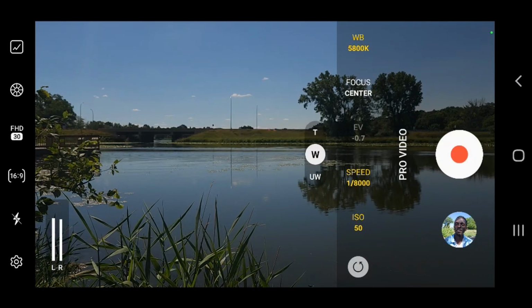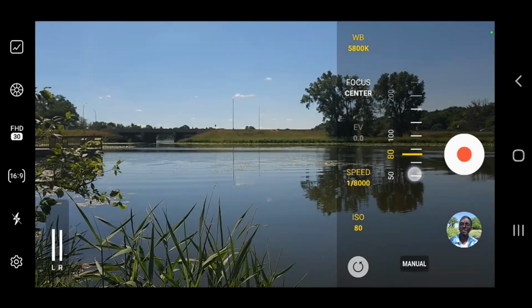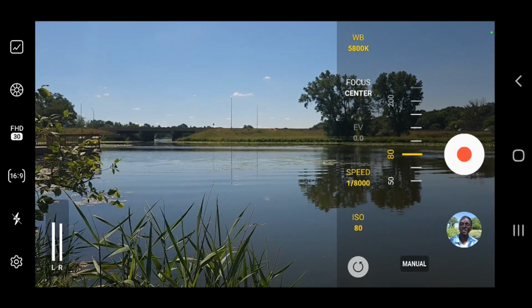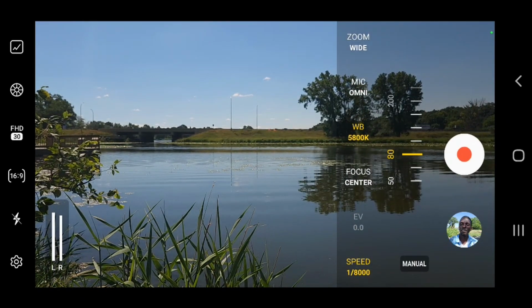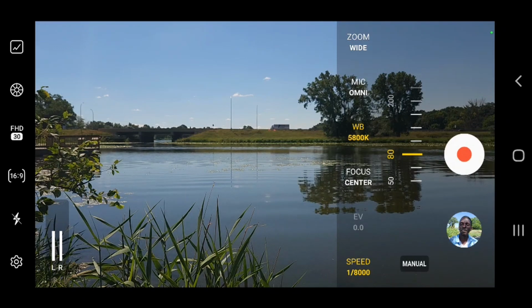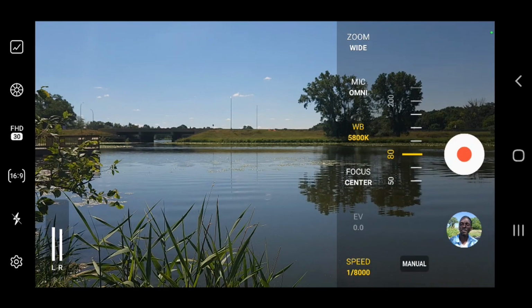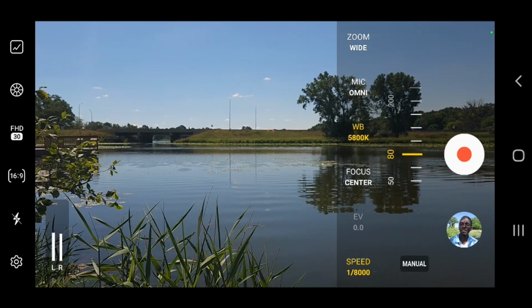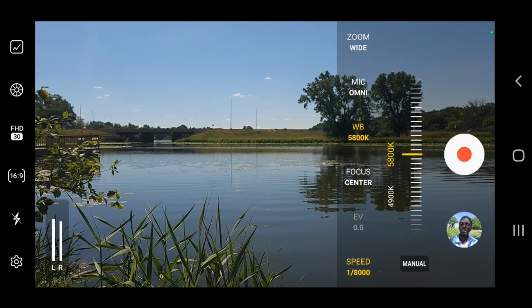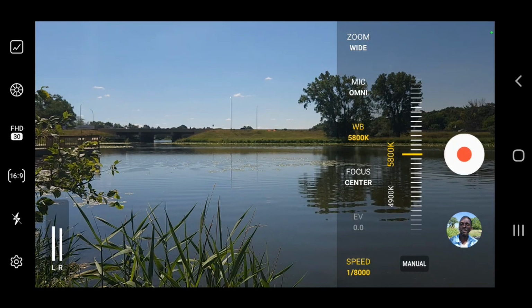Let me say I now want to properly light my scene in my wide lens. I'll go ahead and increase my ISO a little bit, and then I think I should be good to go. And then I also have my white balance. Since it's daylight, I'll choose the white balance which is suitable for daylight. We choose between 5,000 to 6,500 Kelvin. With this one, white balance 5,800K is pretty much fine. So I'll go with the white balance for daylight, and this one is okay.